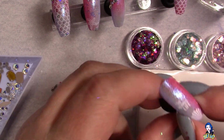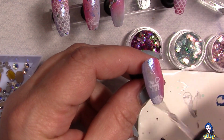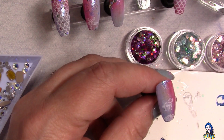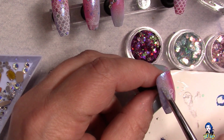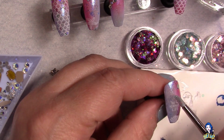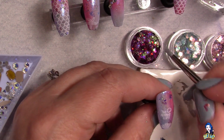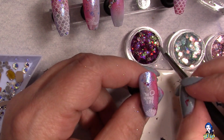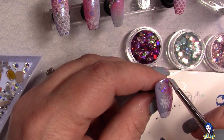So I have put on the basic stones and then I'm going to stop there for a minute and let that dry. I am going to go back and use those teeny tiny little seed beads. They're like a flat backed, almost like a seed bead, to fill in between the stones. While I'm waiting for that to dry, I'm just going in and putting a little bit of that glitter on the Mermaid Life nail.